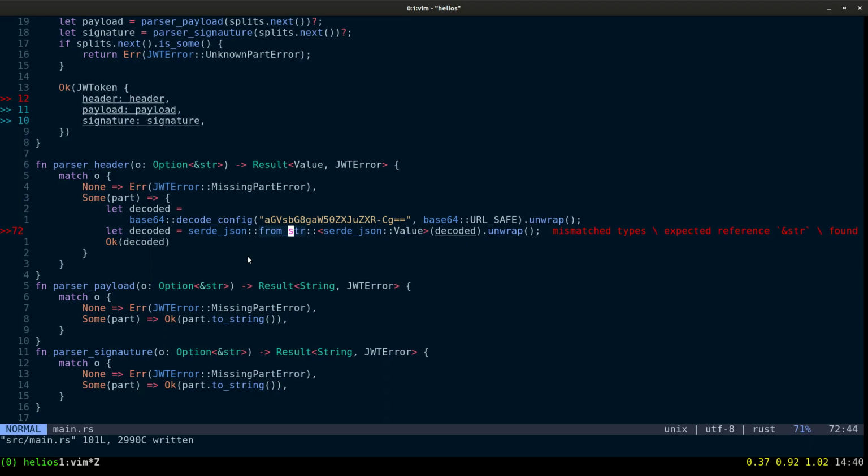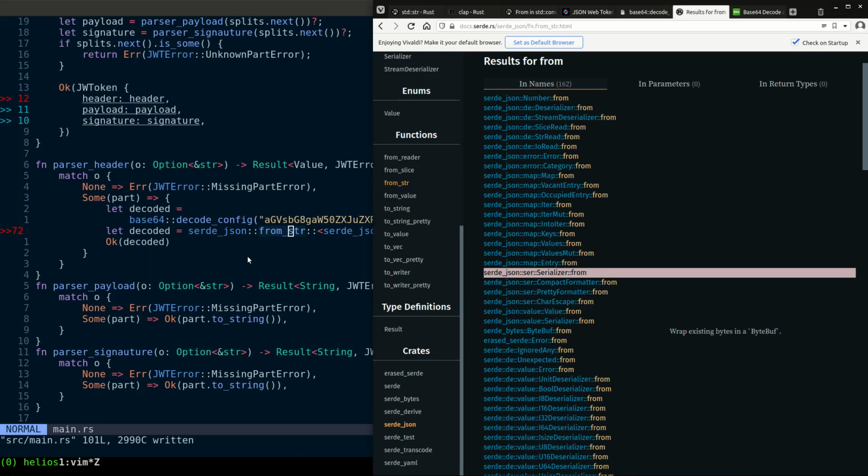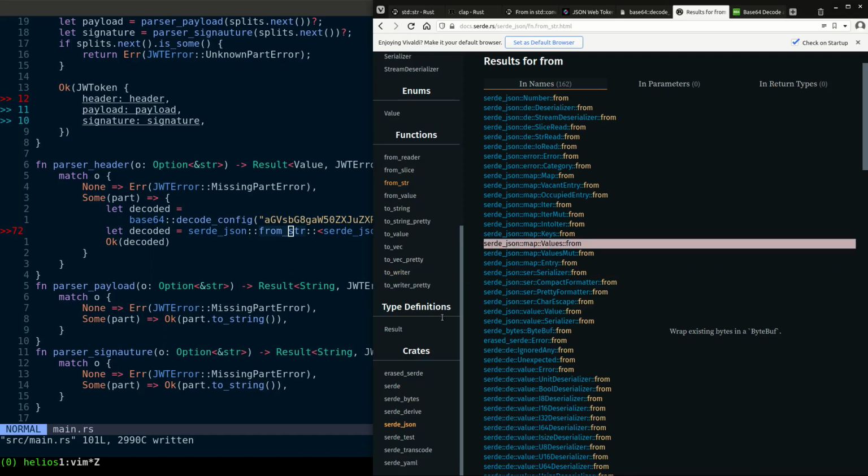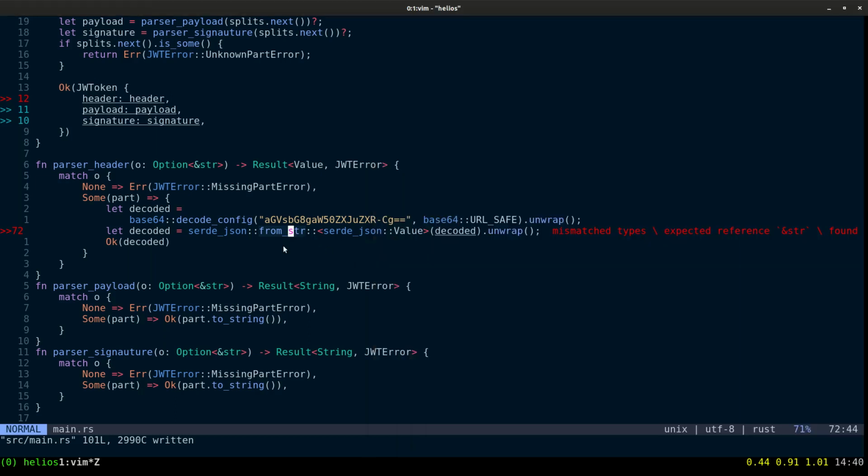So I think, as we see here from the documentation, we are not able to find anything that converts from bytes to JSON. So let's do, I think we will have to convert it using str. We will use the str library to convert bytes into string. Okay, let's do that.